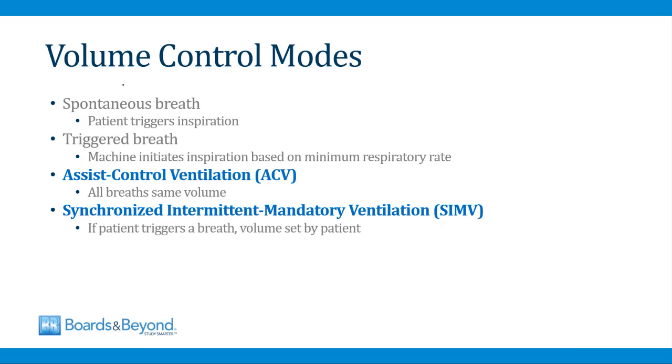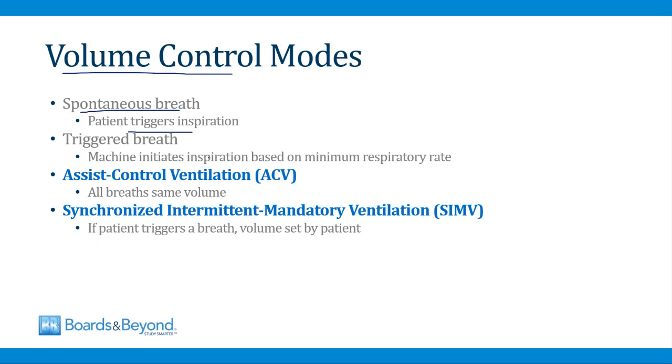There are two modes in which you can set the ventilator for a patient on volume control, so let's talk about that now. The first concept you need to understand is that anytime you set a minimum respiratory rate, there are two ways the patient can get a breath from the ventilator. A spontaneous breath is a patient-triggered breath. So if a patient is breathing at a rate of 20 and the minimum rate is set at 10, then all those breaths are going to be initiated by the patient because that patient is over-breathing the vent, breathing at a rate higher than the set minimum.